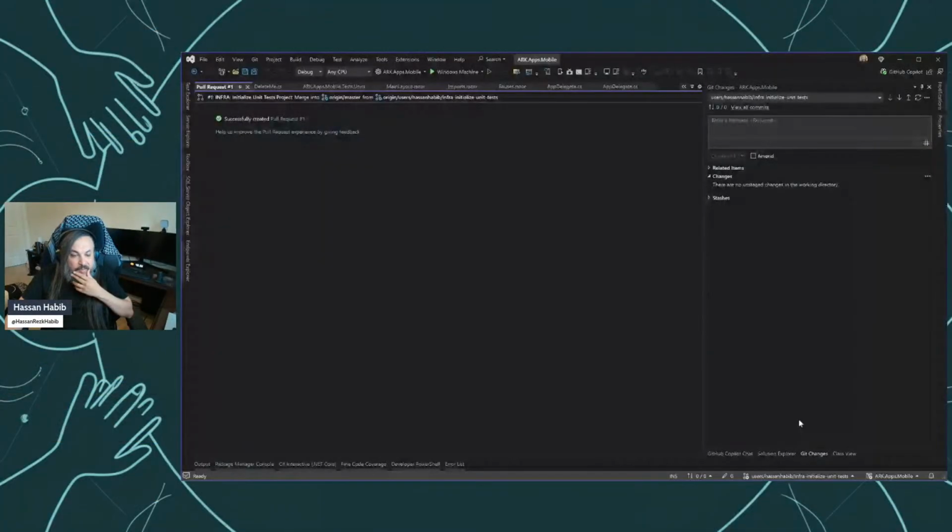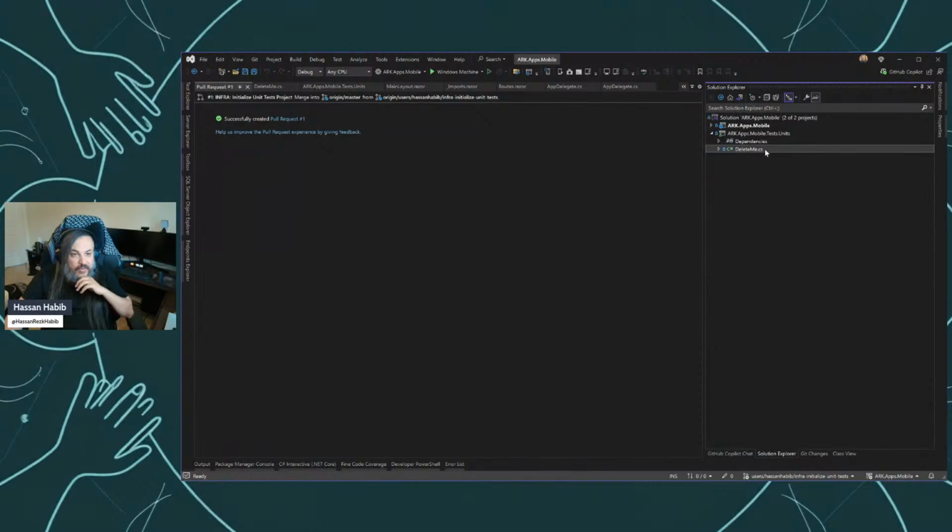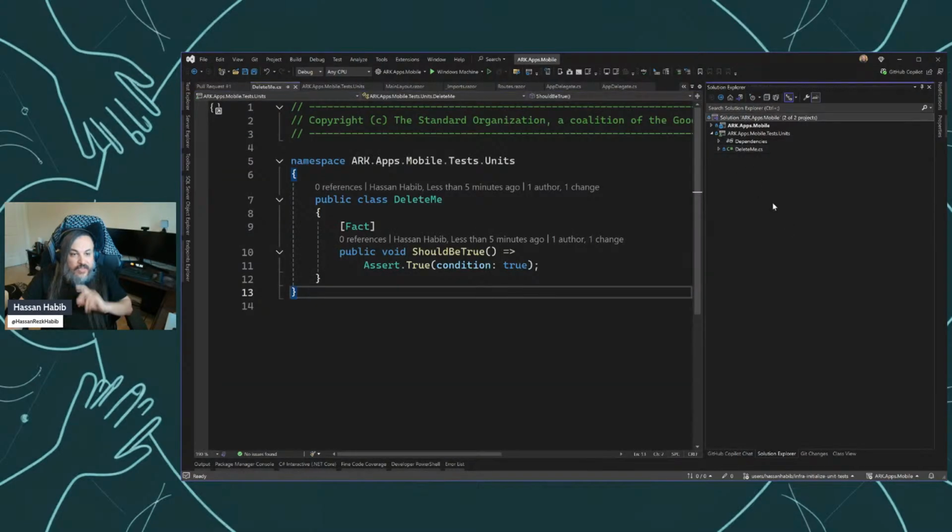The next thing is your infrastructure build project, just like we did last time, right? I'm even going to copy that code. I don't have to create it again because you already saw that, but let's just do that together. So add new project. It's a simple console application, and it's ark.apps.mobile.infrastructure.build. So that's the build pipeline.